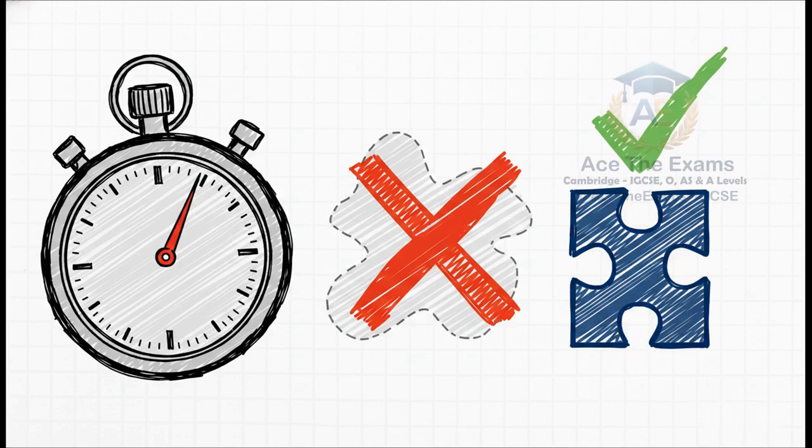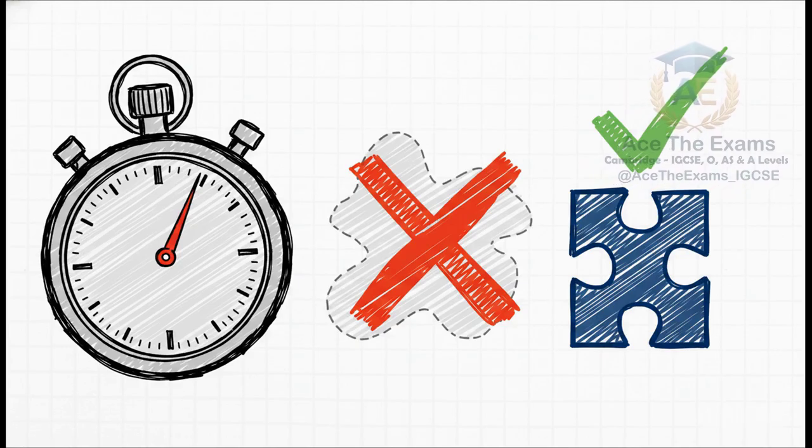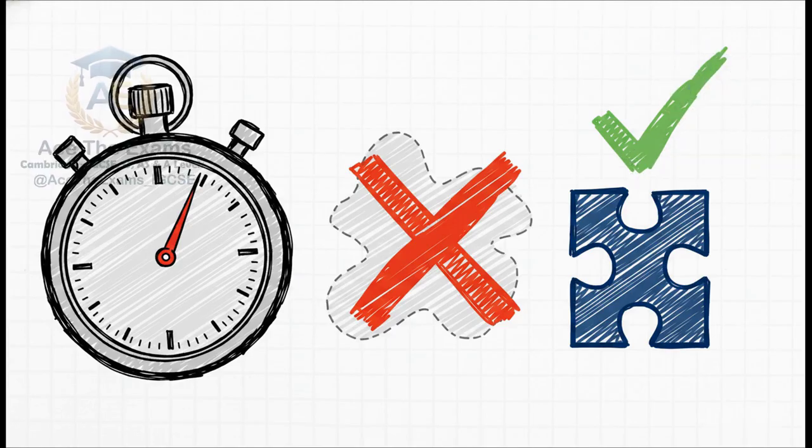Generic application is the absolute fastest way to drop into a failing threshold. What does a generic response actually look like in high-level mathematics? Well, it means a candidate writes down the formula for the general term of a binomial expansion. They write out n choose r times a to the power of n minus r times b to the power of r, but then they just leave a, b, and n as abstract variables, instead of actually substituting the specific values from the question, like 2x and -3. Listen to me, examiners demand specific details. We literally cannot give you marks for just copying out the formula booklet. That proves nothing.